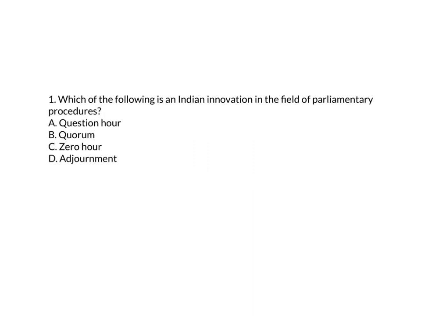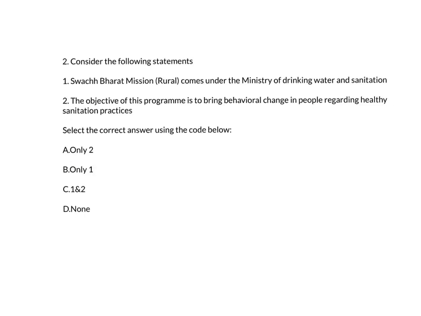Let me give you answers for yesterday's questions. The first question is, which of the following is an Indian innovation in the field of parliamentary procedures? The answer is C, Zero Hour. The second question is, Swachh Bharat Mission Rural comes under the Ministry of Drinking Water and Sanitation. And the second option is, the objective of this program is to bring behavioral change in people regarding health and sanitation practices. Both the statements are correct, so the answer is C, 1 and 2.